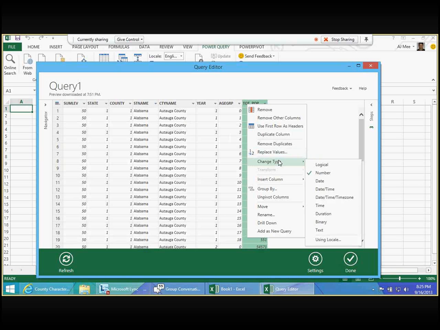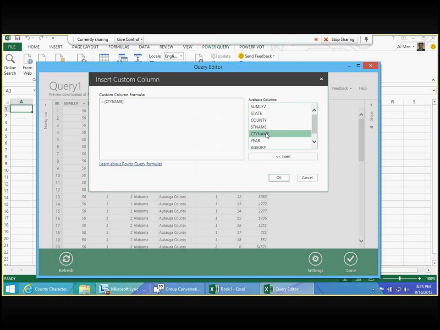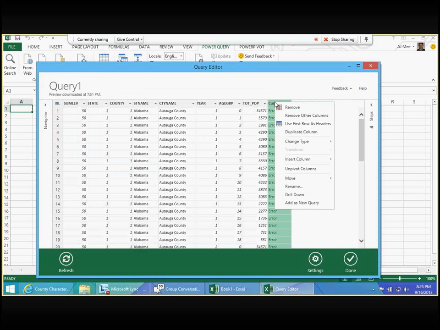So what I do in this little scenario that I just quickly whipped up is come up with a quick custom formula that will concatenate the county and the state together. And what did I do wrong there?